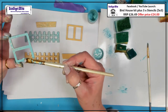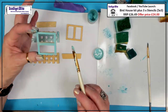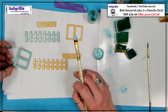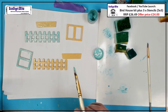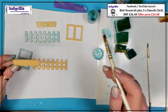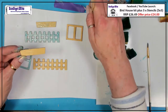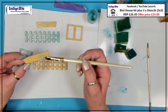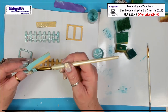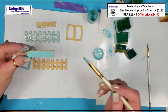And one swipe. Tough if I've left a bit undone. Yay, it's cracking. Excellent. It worked. So, do as I say, not as I do. Do not force dry it. Just leave it to dry naturally. I mean, it didn't take long, did it, actually? What, 10 minutes? Yeah. Okay. There we go.